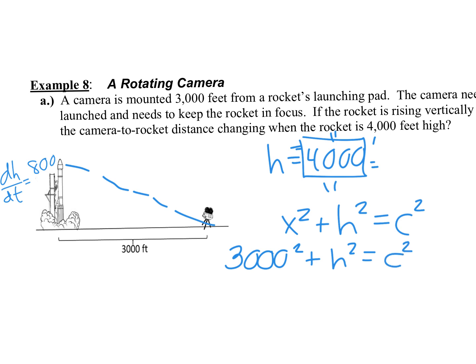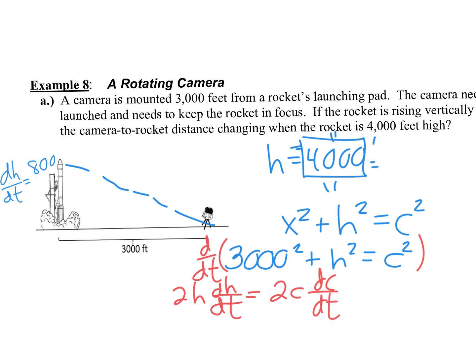All right, now we're going to take the derivative. Frankie, help me with the derivative. What is the derivative of this? Perfect. Love it. And I can divide both sides by 2. Very cool, that's gone. That's a pretty easy problem, isn't it? What was h? 4,000. That was given. What did they say dH/dt was? The 800?